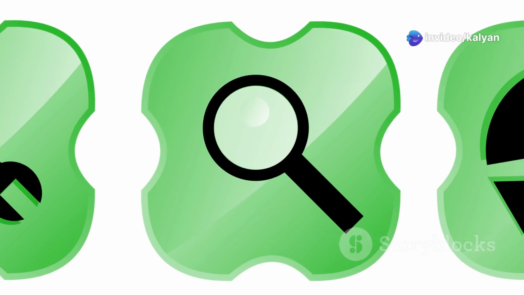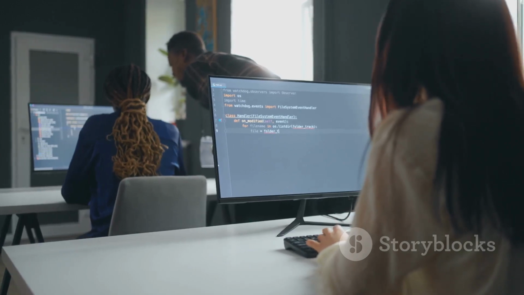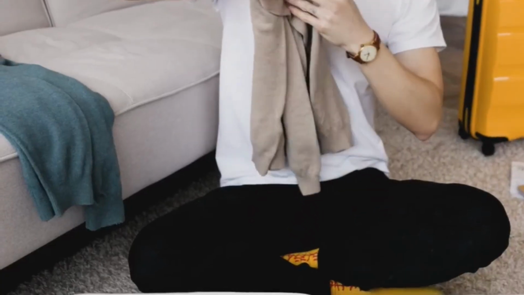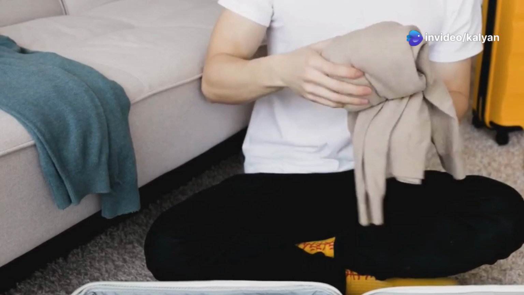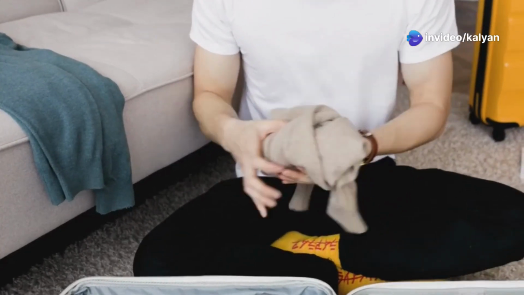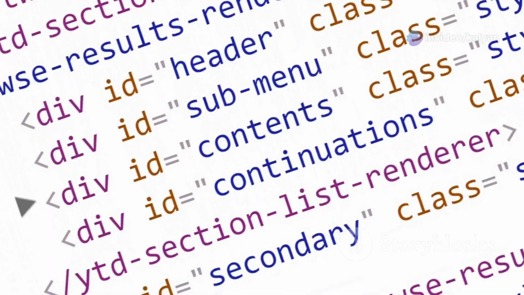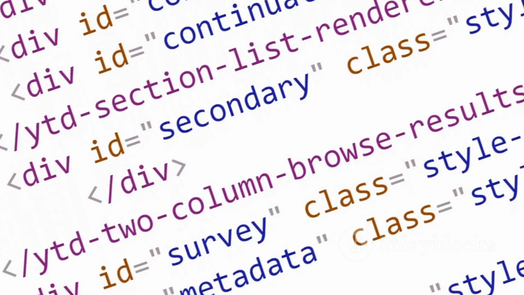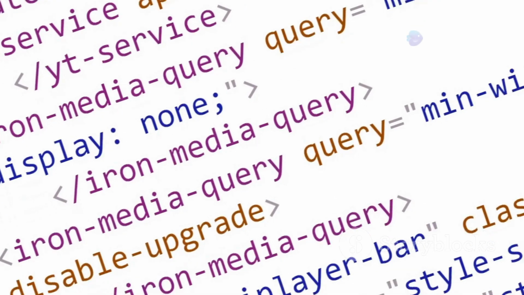Let's start with Uglify.js. This one's been around for a while and is known for its aggressive minification techniques. It's like that friend who's always down to help you move, but they pack your stuff in the most compact way possible, even if it means your clothes might come out a little wrinkled. But hey, you can't argue with results, right? Uglify.js can significantly reduce the size of your JavaScript files, which can lead to noticeable performance improvements.